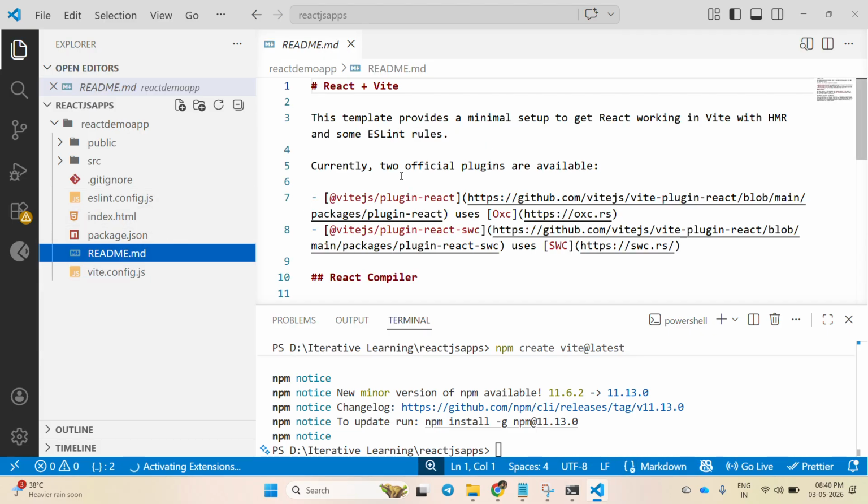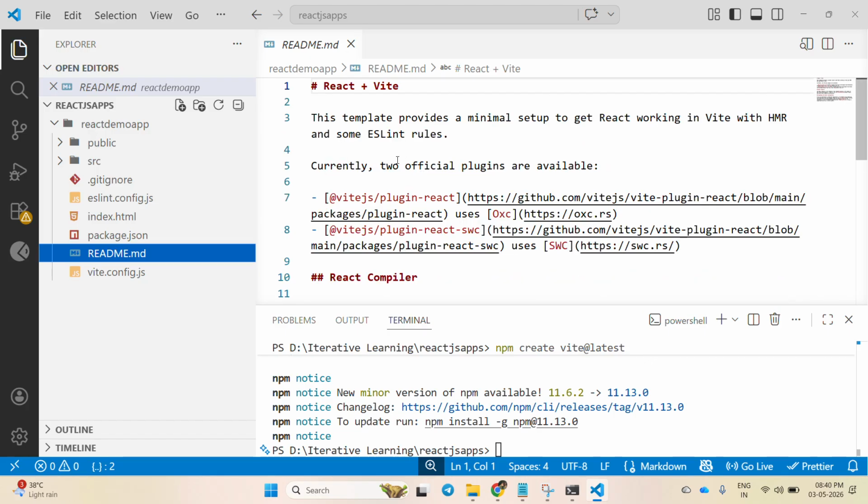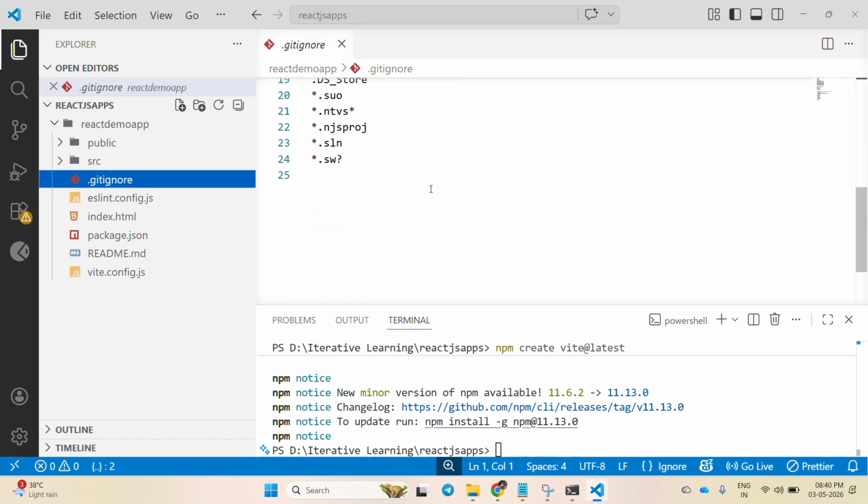Readme.md you can update, it is actually a normal file. You will also have .gitignore. For example, if you store any database passwords, you need to store them in .gitignore or .env file. We will be discussing this more.